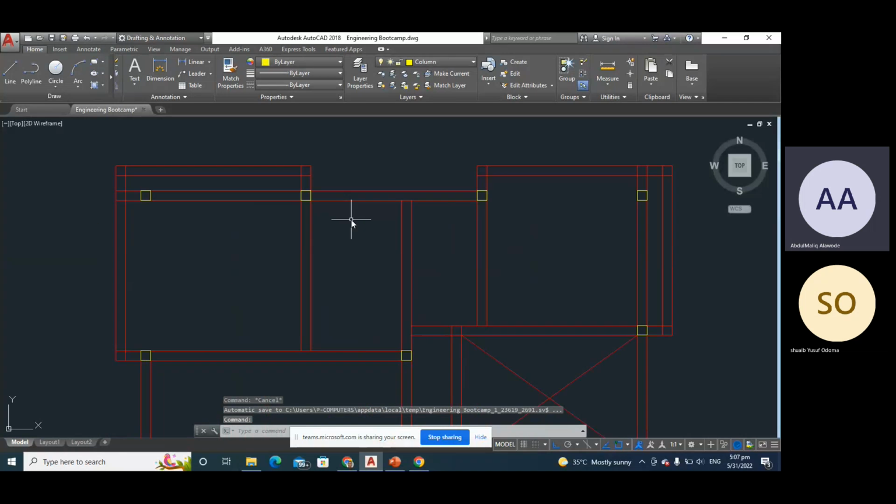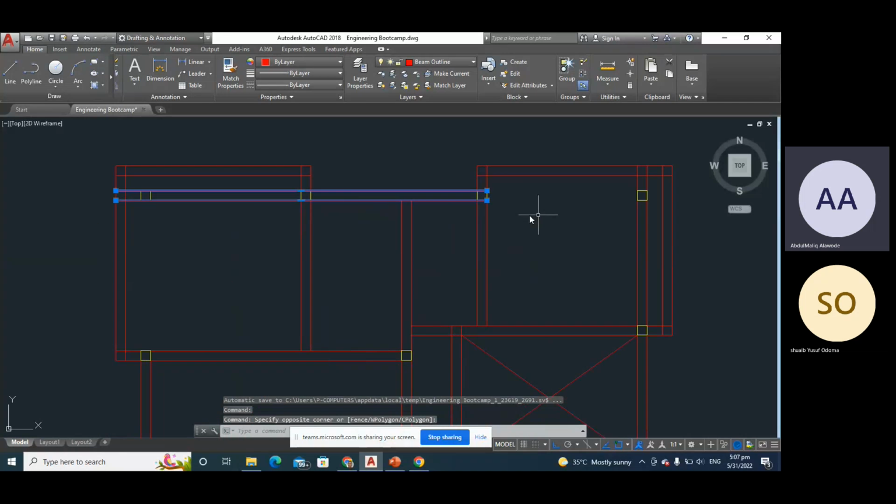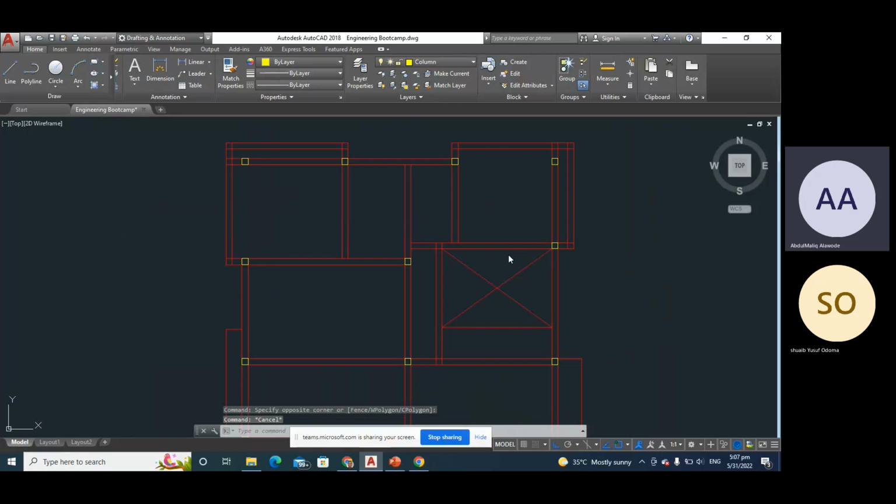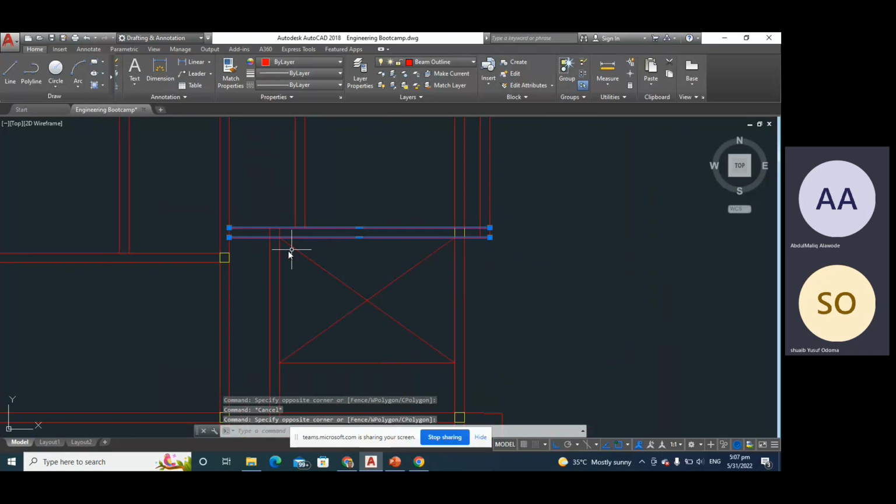Now, what else? This beam, how is it going to be? It has support here, but here it's going to serve as a primary beam. Here it has support, here it has support, but here it's going to act like a primary beam. So I'm taking the horizontal beams first. Now, how is this one going to be supported? This vertical beam is going to serve as support for it.